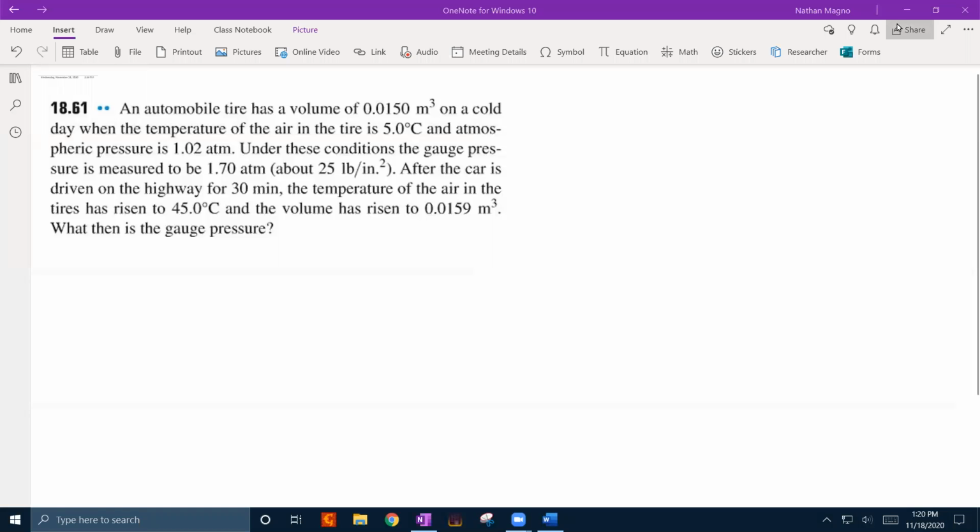Okay, so now I think we've hit the thermodynamics section and the ideal gas law section, which I'm pretty sure all the chemistry majors will know a lot about, the PV equals nRT. So we'll start out with that. And this is problem number 18.61. I'll let everyone read it real quick, and then tell me what you guys think on how you should solve it.